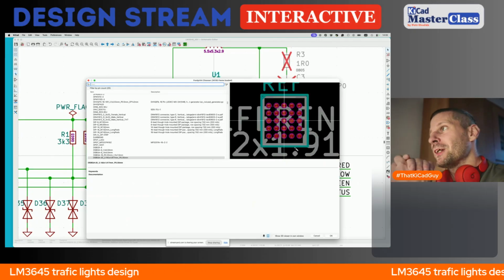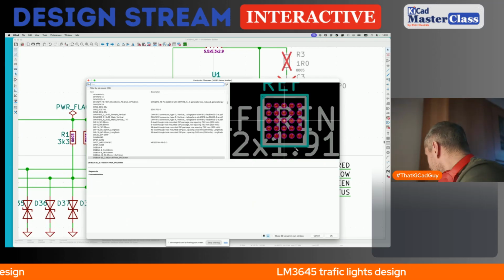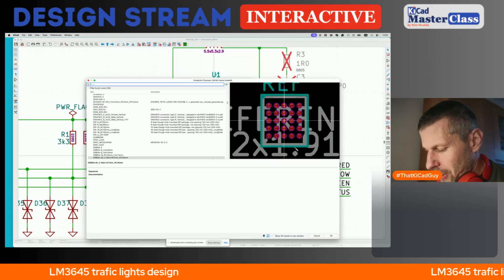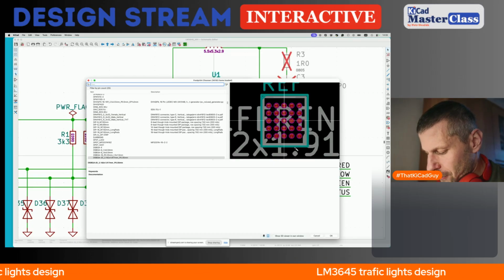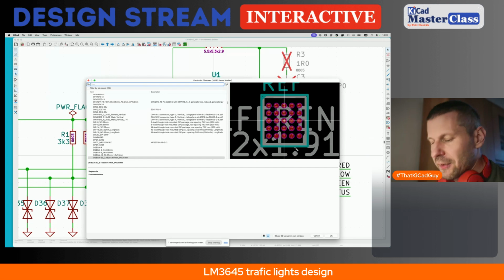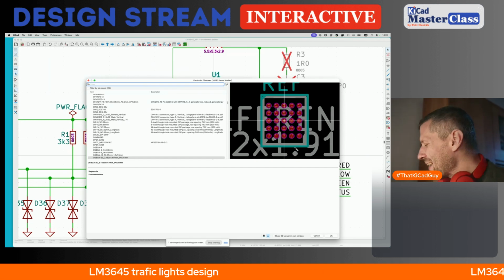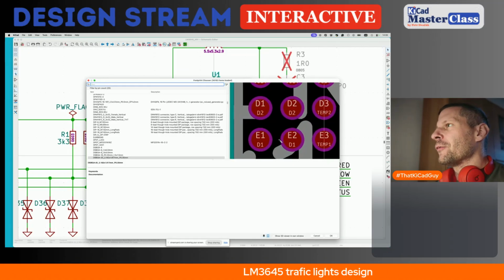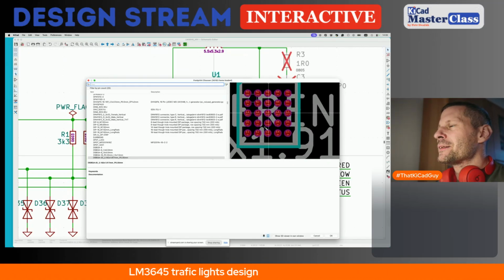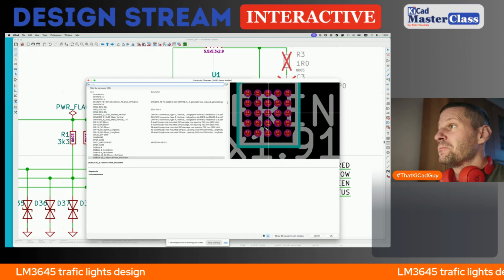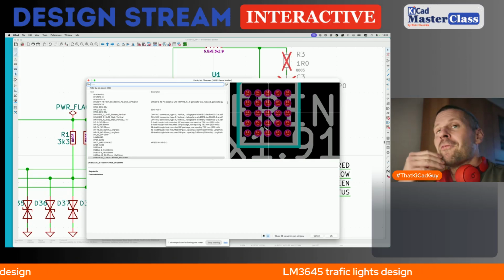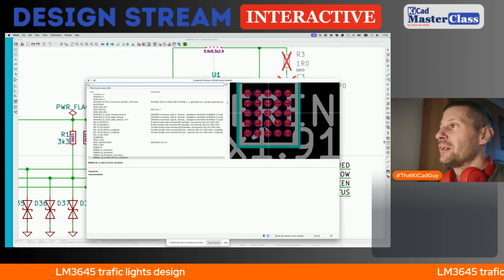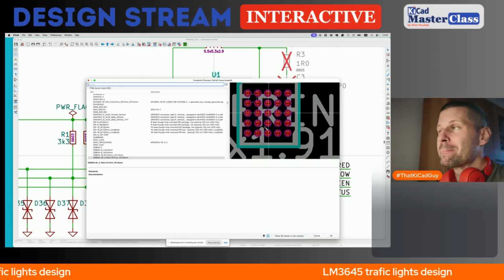The pitch of this BGA is 0.35 millimeter, which, for my American viewers, is exactly 13.8 mils. This is the pitch of the IC, and at first, when I created the footprint, I was really lost because I didn't believe that I would manage to fan out the BGA package.